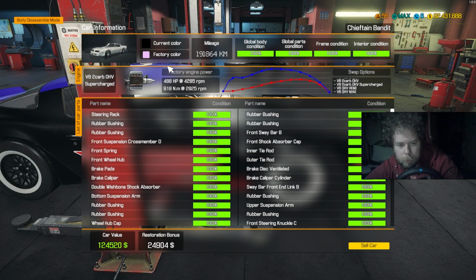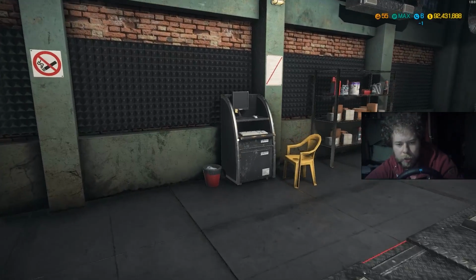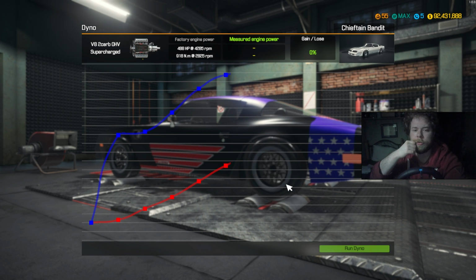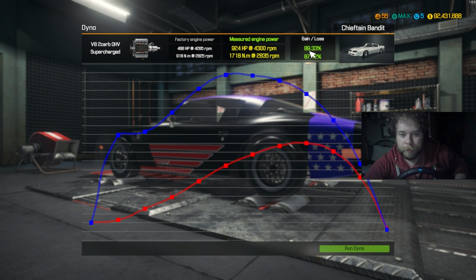Because it says the factory one, let's see, has 488 horsepower. Let's see aftermath, how much horsepower we're gonna get, and how much money we're gonna make back on it. Let's start and see. It has 488 horsepower. We gain about 88 horsepower. We gain 10% on this.